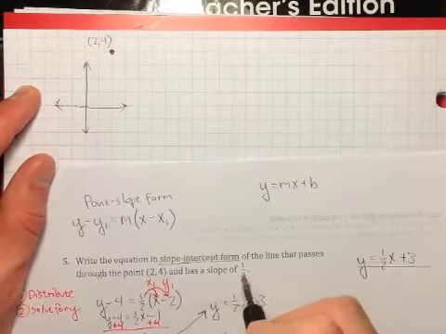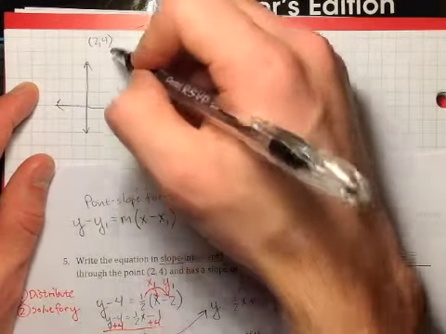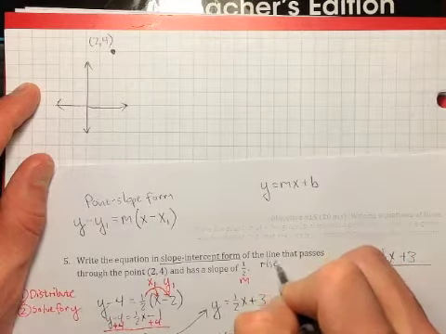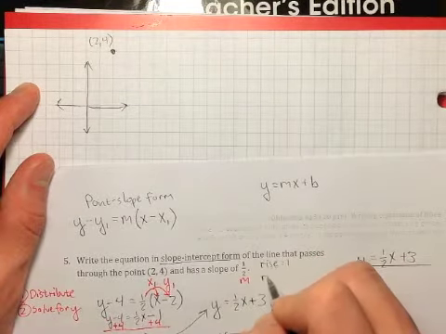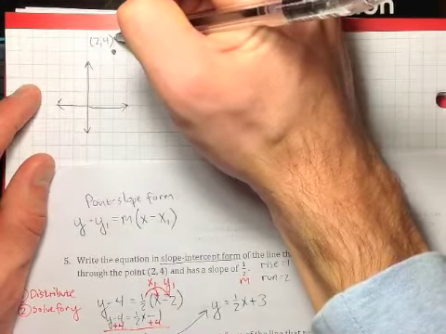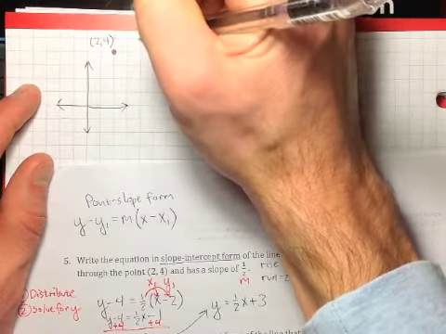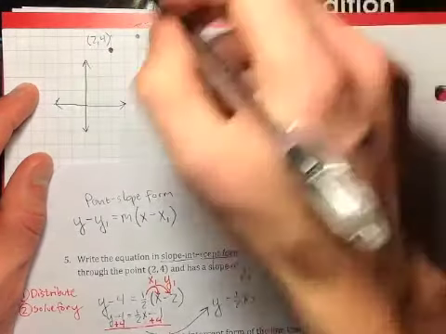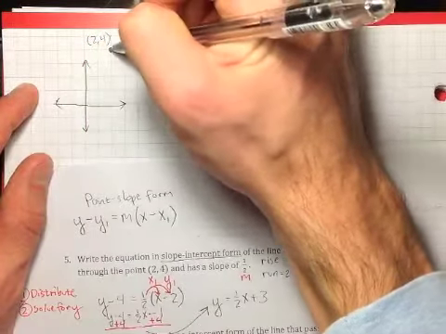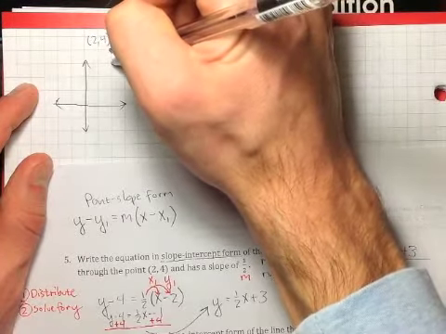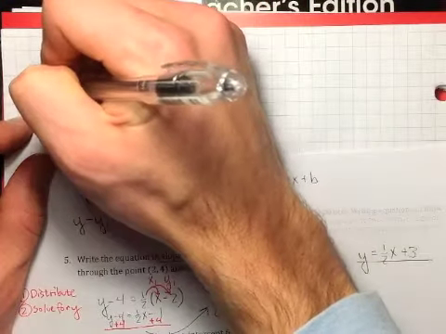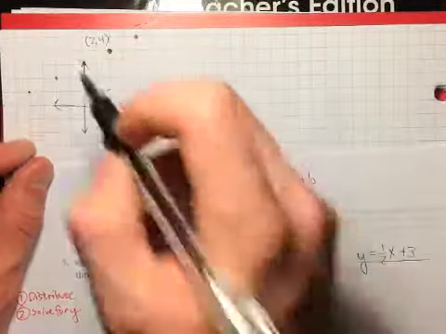Now, it has a slope of 1 over 2. The line passing through that point has a slope of 1 over 2. That means the rise is 1, the run is 2. So from this point, we're going to rise 1, and we're going to run 2. Okay? So there we go. We have 2 points on our line. And in fact, we can continue this backwards. We can rise a -1, run a -2. Okay? So we can build our line that way as well. Ta-da!